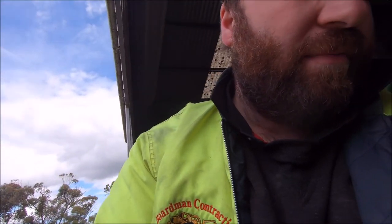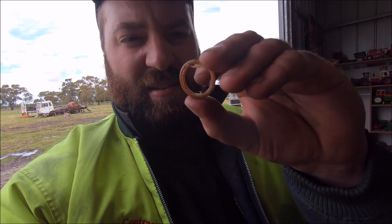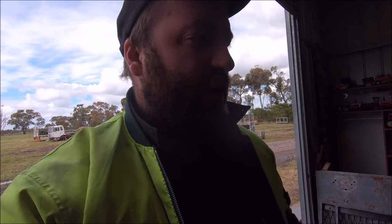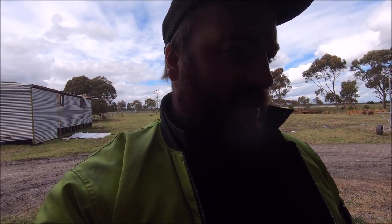Then this might be a revised part, because here's one of the old O-rings and you can see it's all sort of chewed up, not really sealing, it's pretty brittle. So with this, that blue ring, the backup seal is what they call it in the paperwork, I reckon that might be the revised part of it, and that's why they've got it, to stop it leaking. So yeah, I'll try and get these other few in, and see how we go.